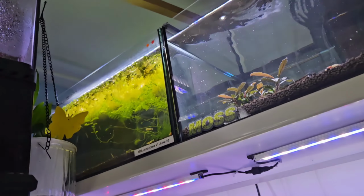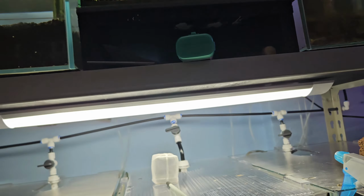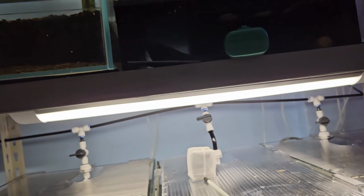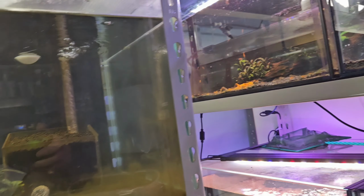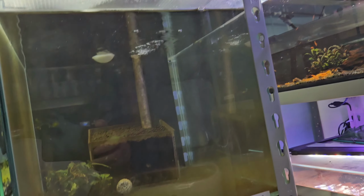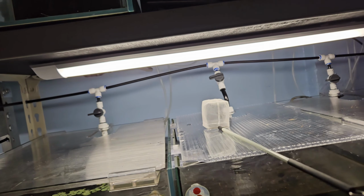But literally what I've got to do is empty this out, take that shelf out, empty the top two, move those down onto this rack, put the next shelf in where I want it, and it's going to be lower than it is at the moment, then move another two over and do the same process. So it's probably going to take me a couple of weeks to get that done.